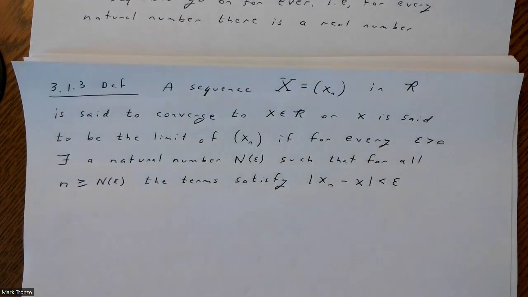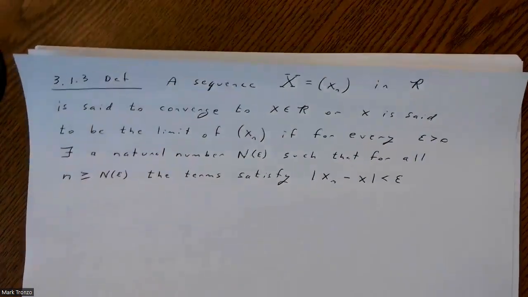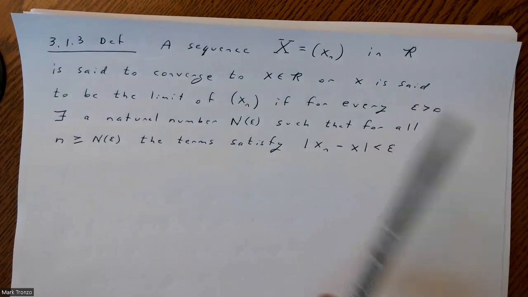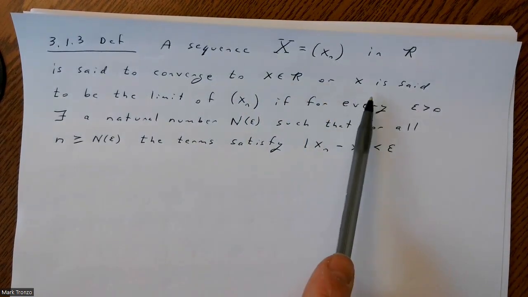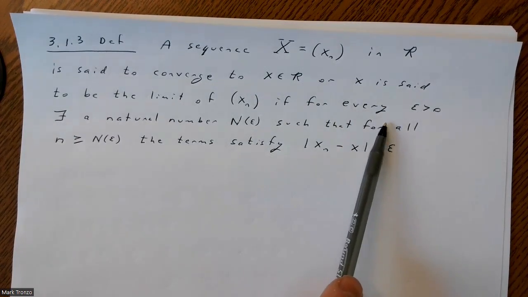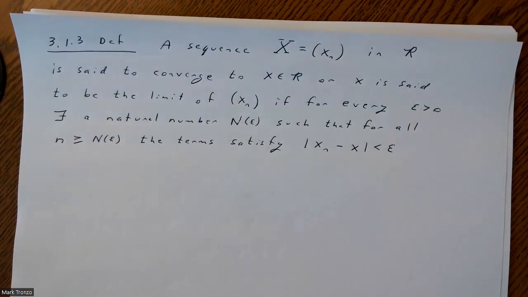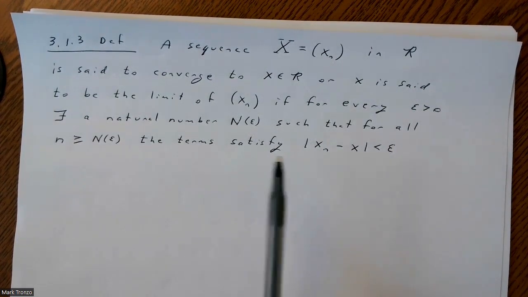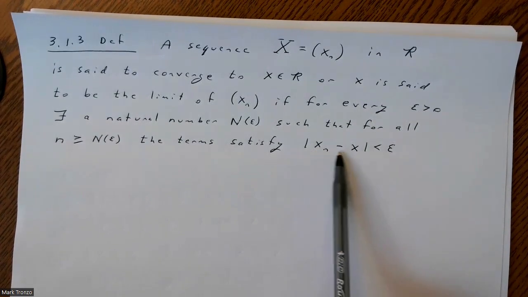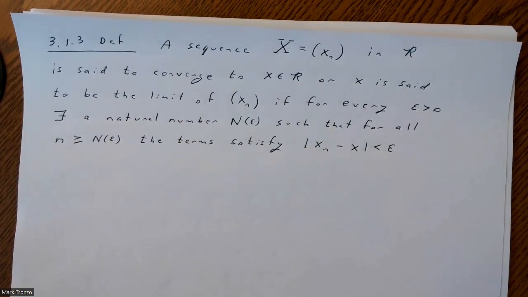So let's think, again, I'm not sure how much you might have done this in Calc 2 if you actually got into this, but the idea is if something converges, something has a limit. So if you have this sequence, x is said to be a limit of xn if for every epsilon, no matter how small you make your epsilon, there's going to be a point at which all the members of the sequence beyond that point fall within that tiny epsilon range.